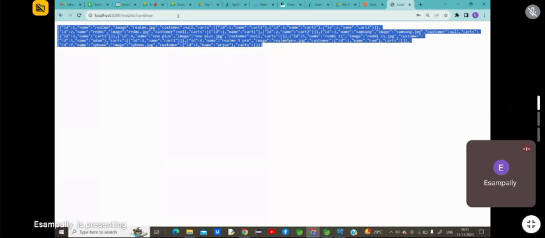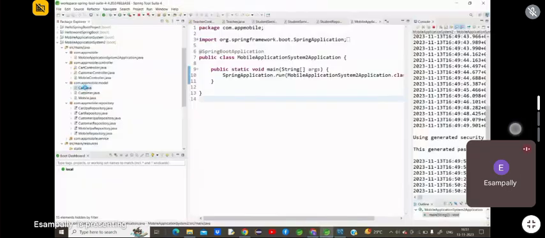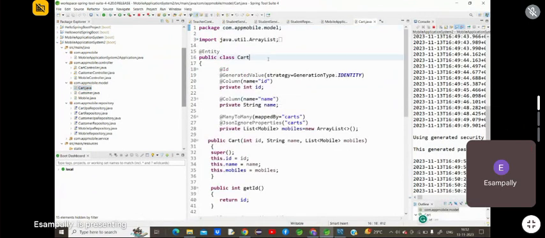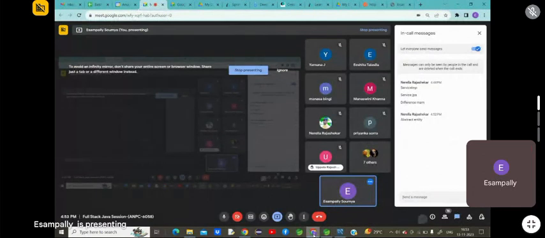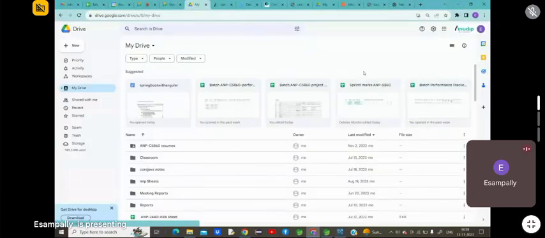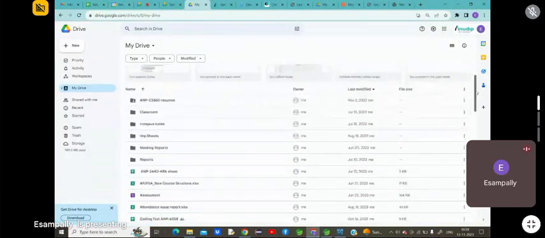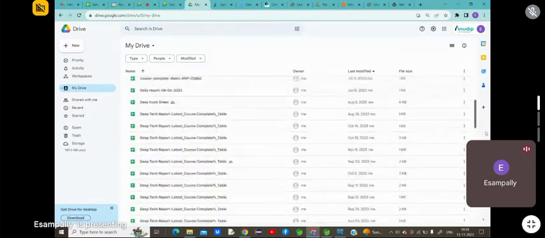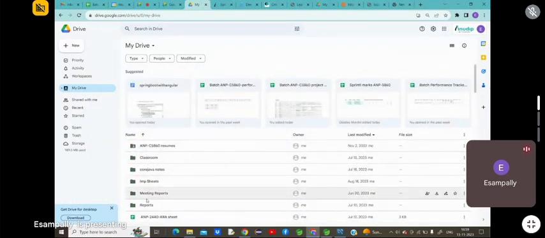Are you getting my point? I think I am explaining, then you are doing this again, abstract entity. A model is only considered as an entity. Whenever we want, we will use this model class. But the entity, complete along with controller, service, repository. If you have any doubts in that, you can ask me. But I want you to try and you need to submit on that day. That's it.